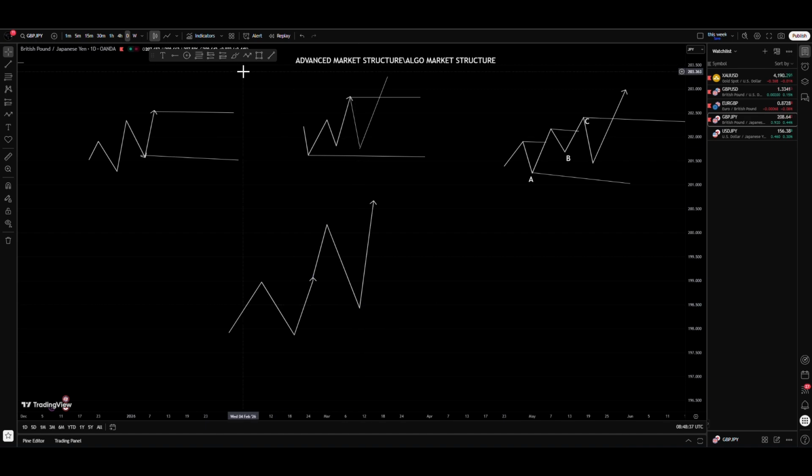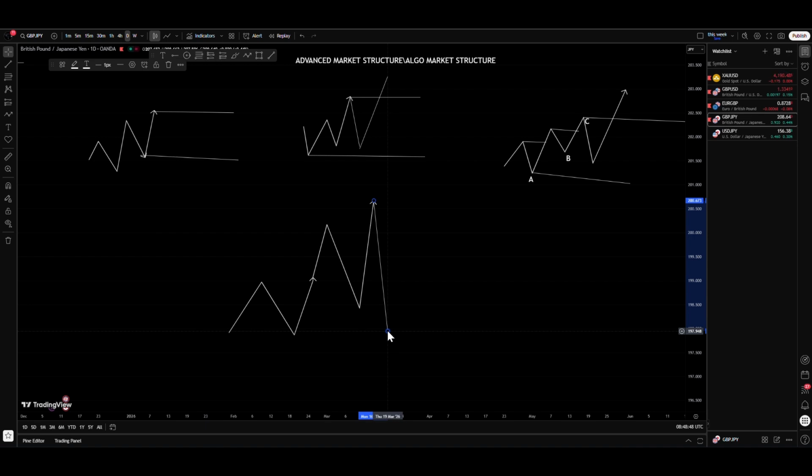This is the B. So according to what we know from advanced market structure class of the last time, markets would come as a substructure, take out the B, tap into the structure which is the actual A that is here, minor structure till it takes out the C, right? This for me is how I understand the market structure properly.